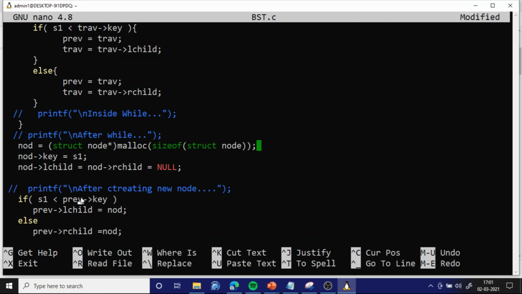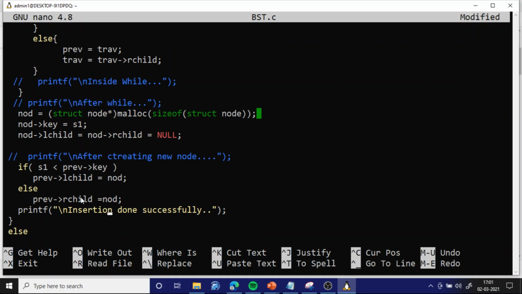If it is less than previous arrow key, then insert this new node as a left child of previous. So previous arrow left child will be equal to node. Otherwise insert this as a right child. So previous arrow right child equal to node. And then say insertion done successfully. So this is the logic to insert a node into the binary search tree.